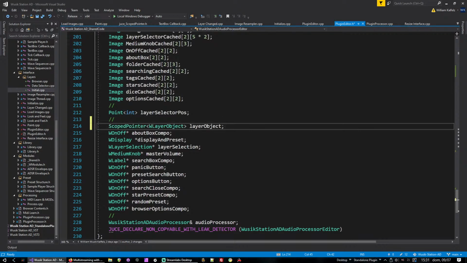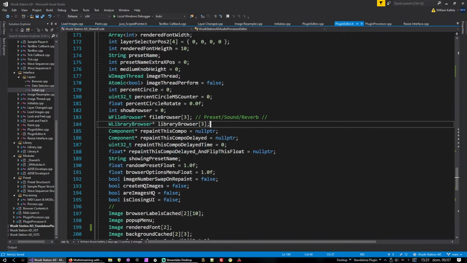So by default it's going to be the main one, unless you have set it to load a preset, then it's going to load the preset and show that preset's details. So it should work correctly.